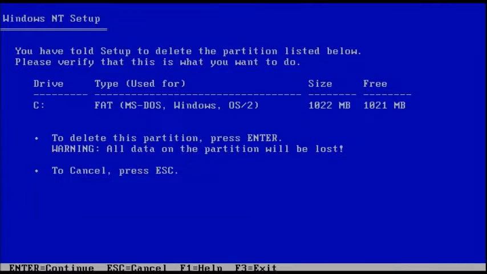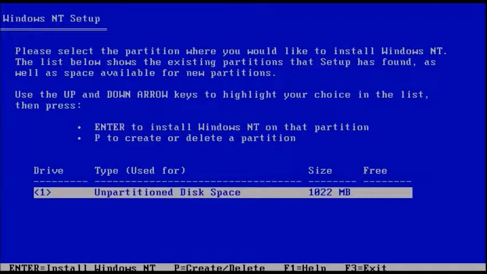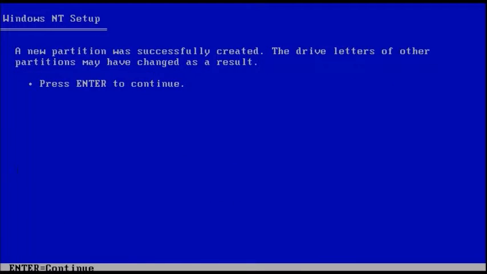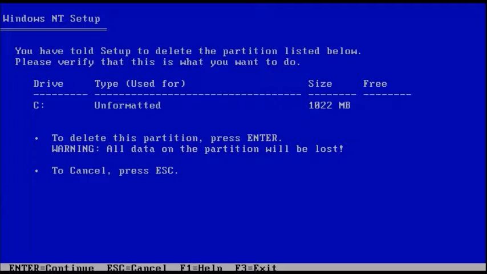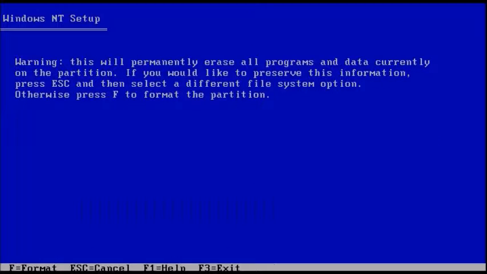I want to create a partition. I want to do NTFS.